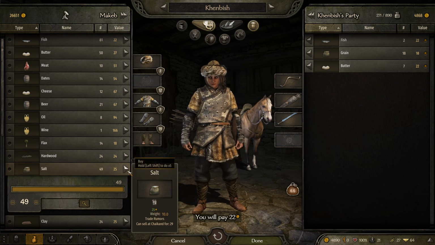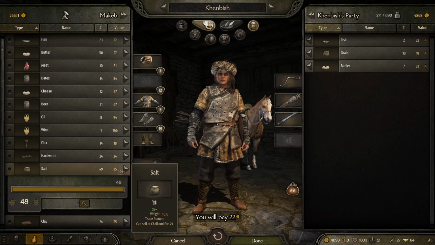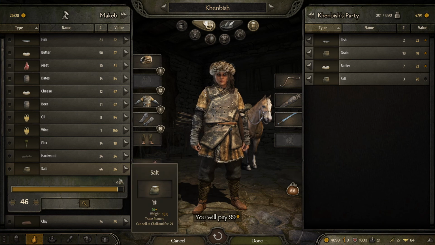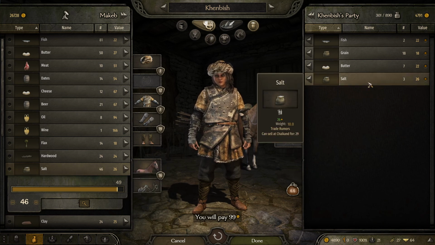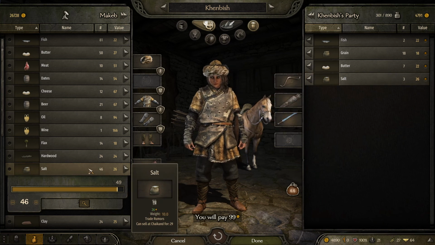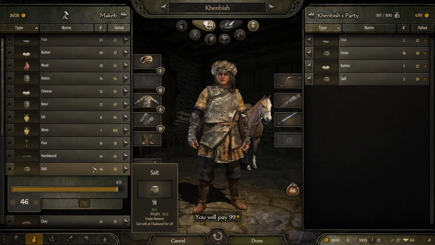So just as an example, just to see how this mechanism works, what we will do is we'll buy 2 salt, and we are paying 26 for that salt. Now, if you buy trade goods, it always pays to lock things. So we're actually paying 26 for that salt. I'm buying a very small amount because we are going to lose money on this.